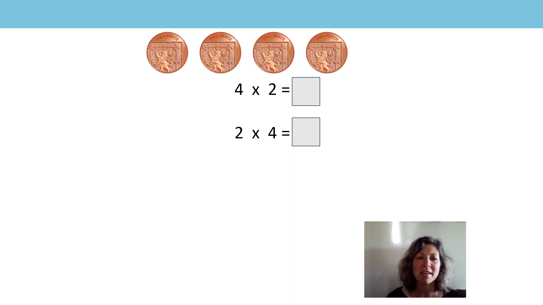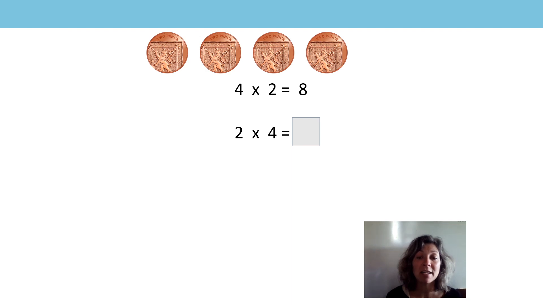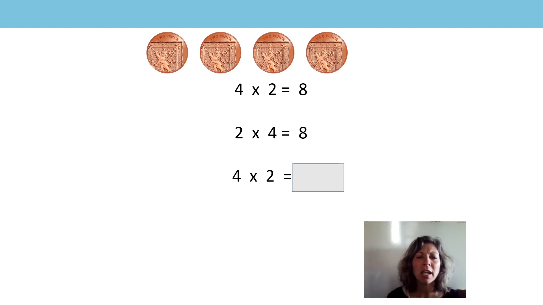Now it's your turn. I'd like you to have a go at this. Can you have a look at the picture? That's right, they're two pence coins. How many two pence coins do I have? So four twos are equal to... what's the product? And two four times — what's the product there? Can you pause the video and have a go at writing these equations? Did you say that four twos are eight and two four times is eight? Well done. The product is the same, so what's the expression that should go in this box here? Four twos are equal to two four times.